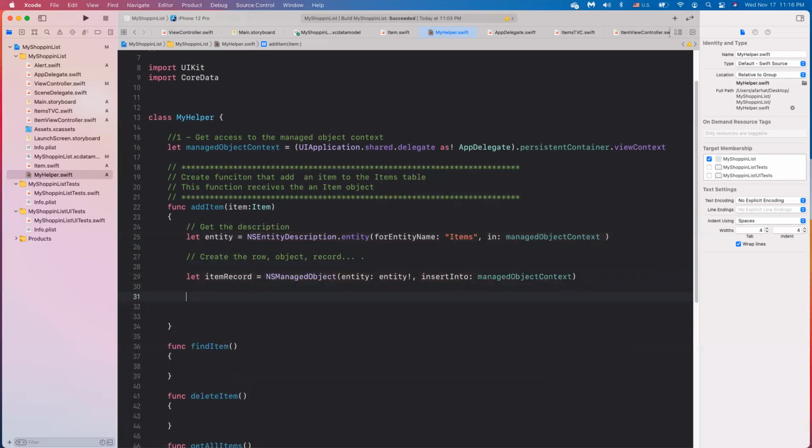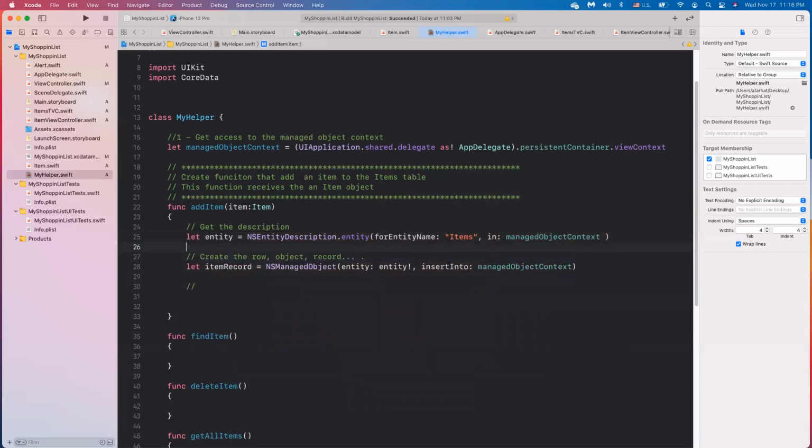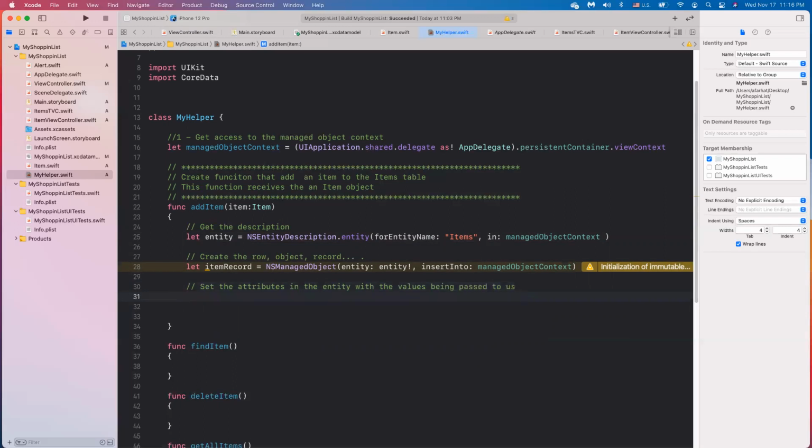So the next thing, let me just delete those spaces. Set the values, columns, fields, whatever you want to call them, the attributes in the entity, with the values being passed to us. All right. How do we do that?